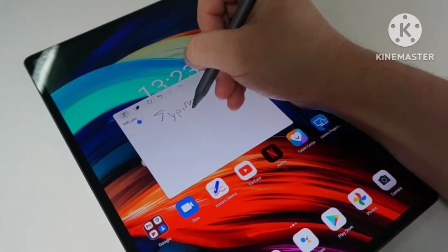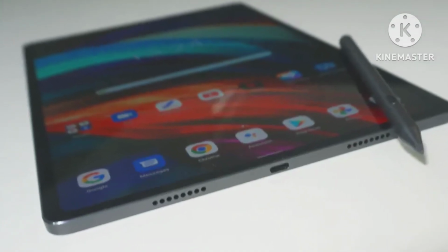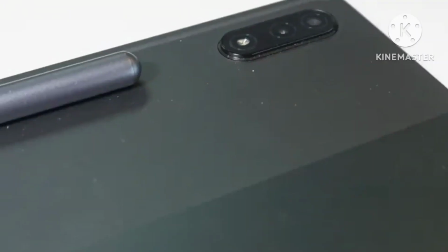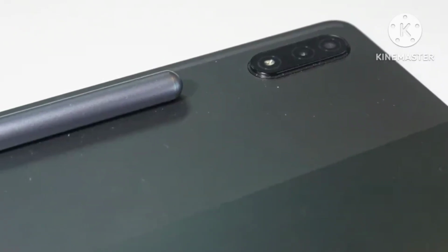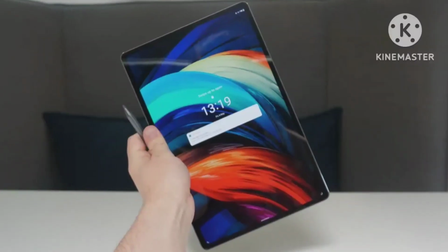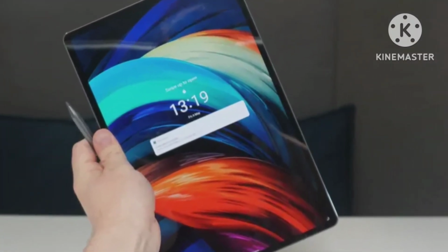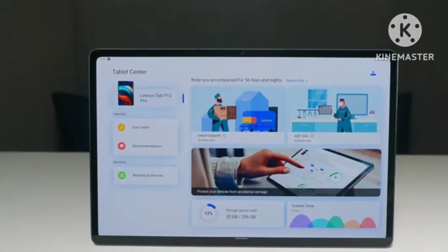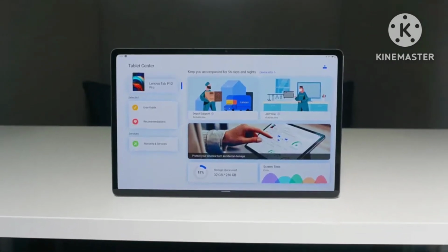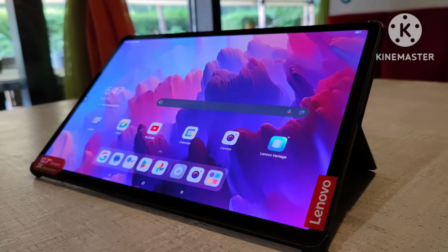The bezels are fairly thin. This is quite a svelte tablet, with the front-facing camera embedded at the top if you're holding the tablet landscape. On the back, there's a camera bump that's fairly big for a tablet, and a magnetic strip that holds and charges the stylus. Unlike on some tablets, where the stylus can only be laid on a specific spot, you can slap the Lenovo's stick on quite a wide area, which is really handy when you're in a rush or just can't be bothered to line it up just so. Because of the placement of this stylus holding zone, though, you can't lay the tablet down flat when the stylus is attached. We found that to be quite annoying at times.